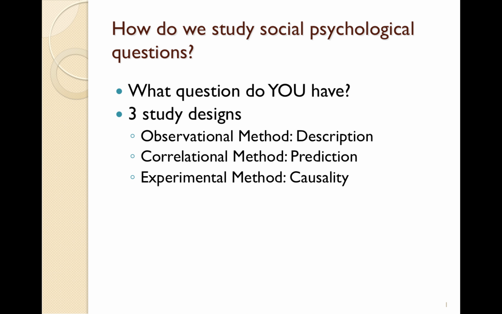So if you haven't already, take your psychological question and I want you to rephrase it into a hypothesis, a testable, statable, disprovable statement of what you expect to find, and identify your hypothesis as primarily observational, primarily correlational, or primarily experimental. In other words, are you talking about how many or how often or how much something happens? If so, that's probably a descriptive research question. Are you looking at the relationship between two pre-existing variables? That's probably prediction. Or are you looking at the causal relationship between things? That's probably the experimental method.